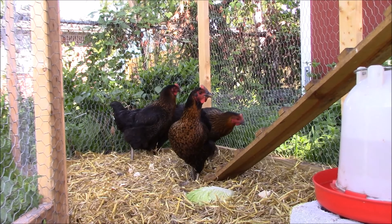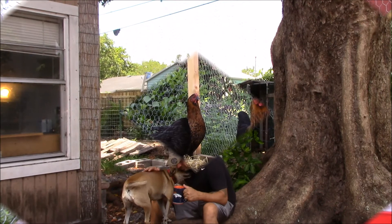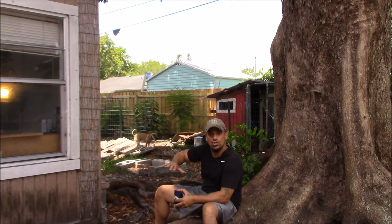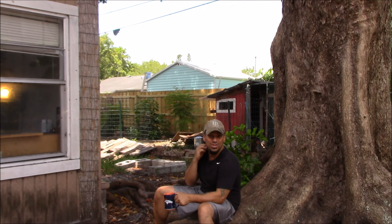Behind me is going to be our project for the weekend. We're gonna clean out all the wood that's stashed behind the chicken coop, rake that ground, find every little bag of soil, black cow manure, anything I have here — mix it all together, lay it out there, and plant the chickens a pasture right over there.